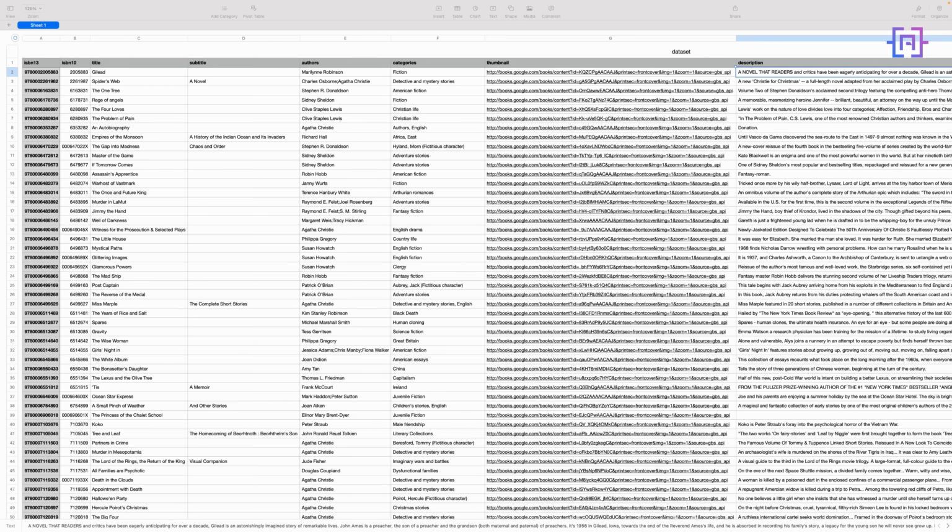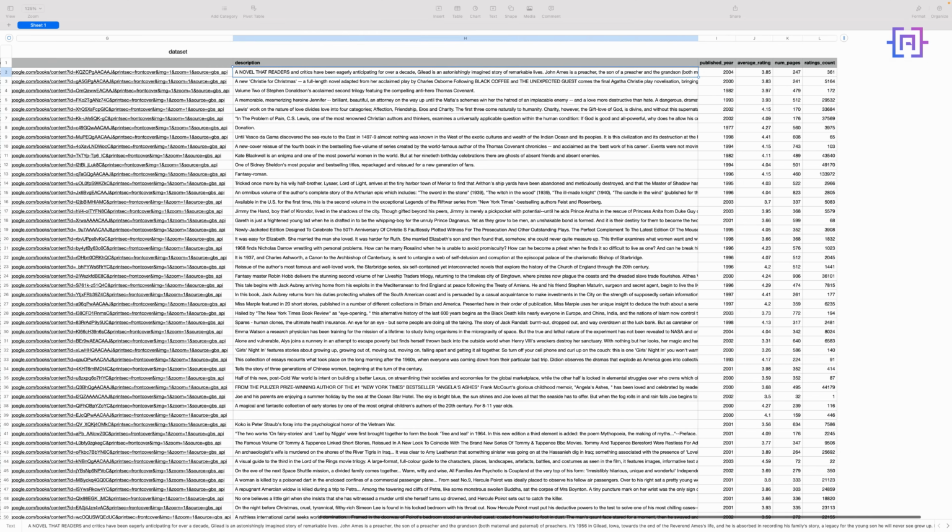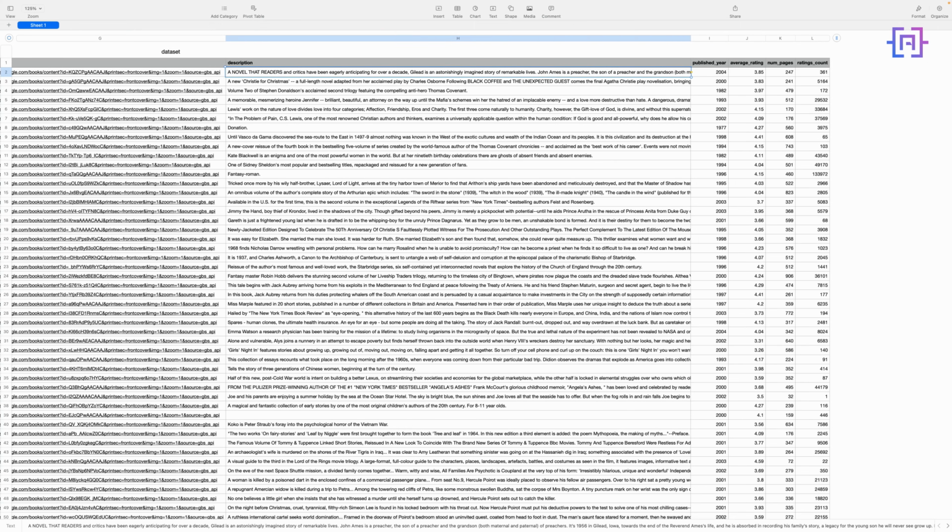Now let's get familiar with our book dataset. It contains carefully selected book entries. Imagine it as a digital library. Let's break down the columns which hold the key to our recommendation. Each row in the dataset contains information about a book, such as its ISBN number, the author, the category, description, publication year, and average rating. Let me show you where we should go.